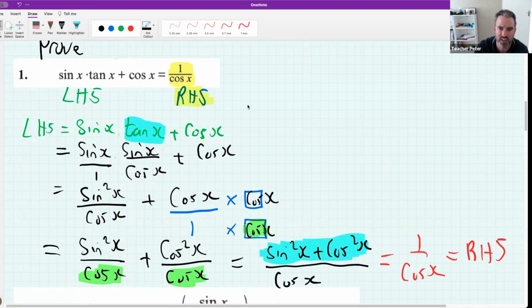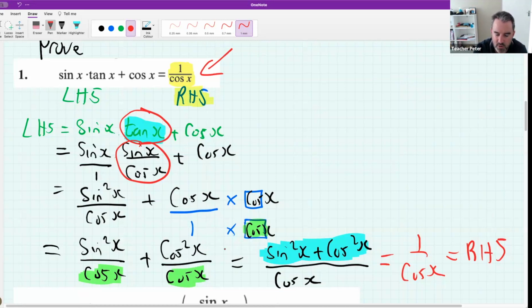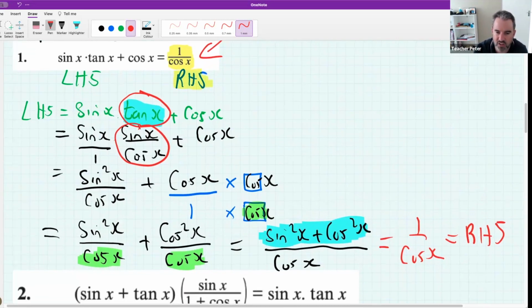So let's go back for a second and look at the key steps that happened. Step 1 was to replace the tan x with sine x over cos x. Then we multiplied out and we got a bit stuck. And then the really important next step was this idea that I wanted to force the denominators to be the same so I could put them together. The reason I wanted to put them together was I knew that where I was heading, there was only one fraction. And then I spotted, once I put them together, that there was another identity in there.